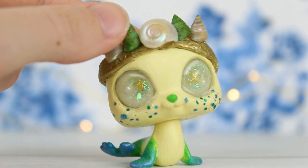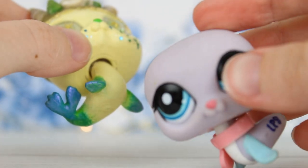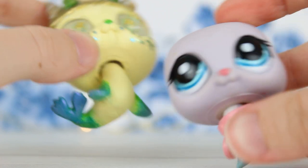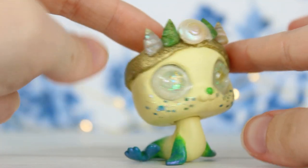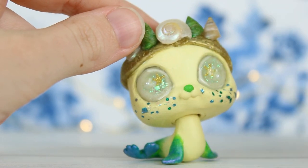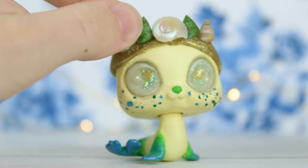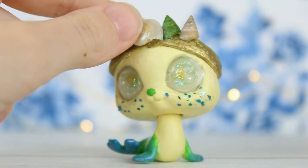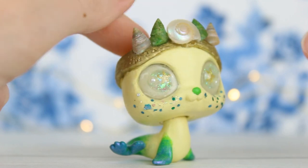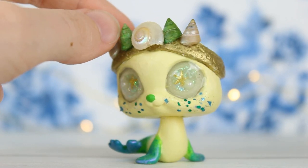I think it was just the shape of the eyes that made the eyelashes look weird, because when you look at a regular seal, it's not that big of a deal because it goes from the black anyways to the eyelashes, but obviously that's not the case with this one. So yeah, it was just a whole thing. It looks a little bit weird because of that, but I think it's still overall really cute. I'm really happy with it. I'm really happy I was able to bring the idea to life. So yeah, I really like it.